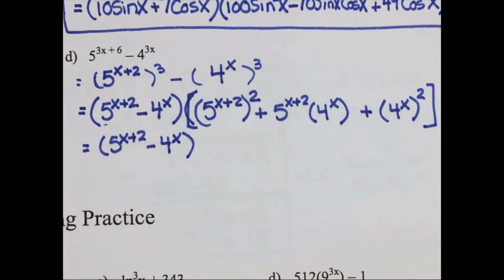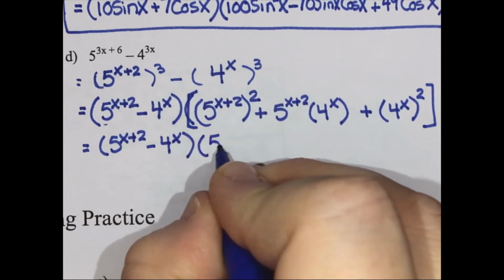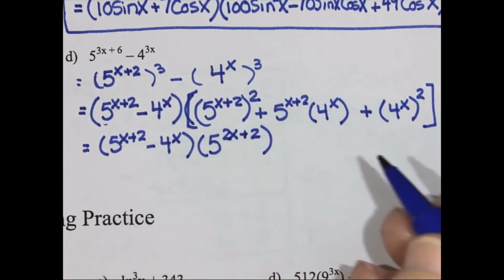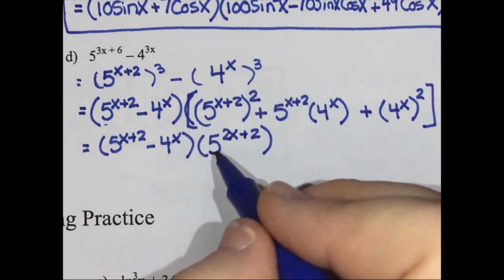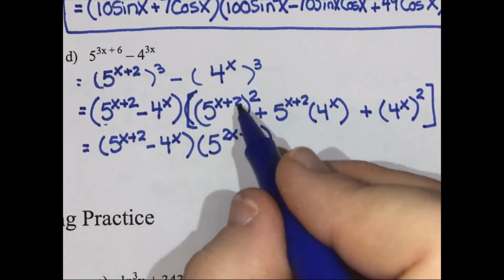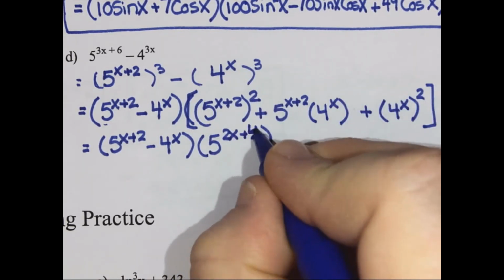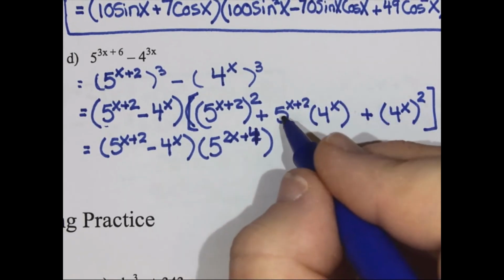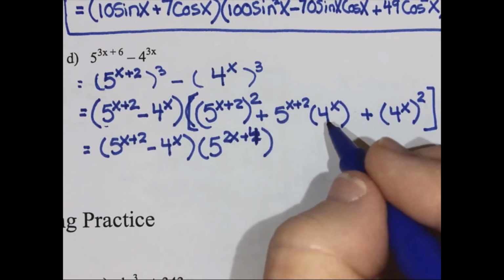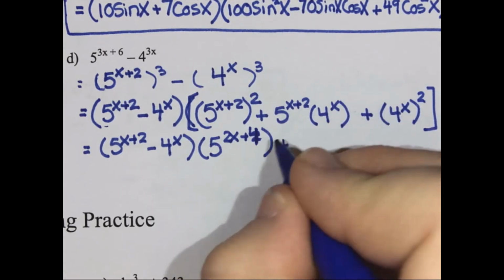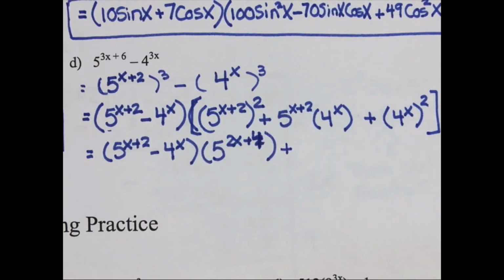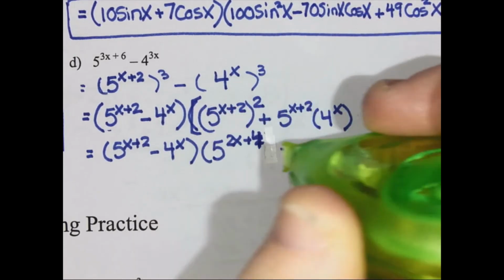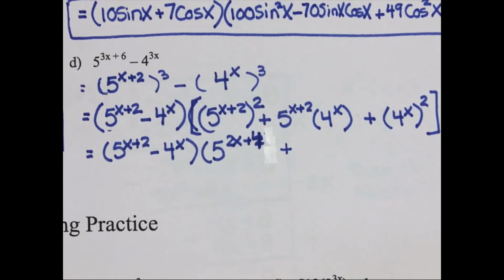When you have a power on a power, we multiply our exponents. So this would give me 5 to the power of 2x plus 2. I am not squaring the 5. Oops, I made a mistake. I'm not squaring the 5 because it's the base, it's not a coefficient, but 2 times 2 is actually 4, so that should be a 4. And then 5 to the power of x plus 2 times 4 to the power of x, they don't have the same base. We can only multiply when they have the same base, so I'm going to leave it as, okay. There's a spare bracket here. I apologize. I don't know what happened. I got distracted by that 2, and then I threw in an extra bracket.